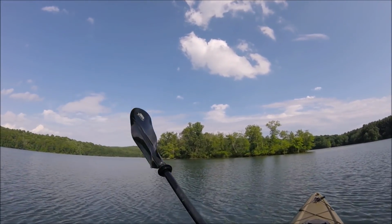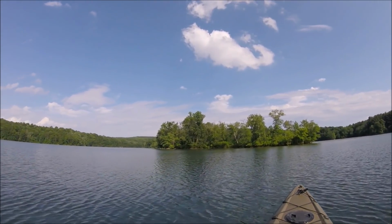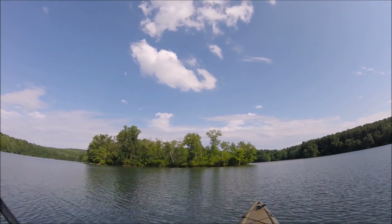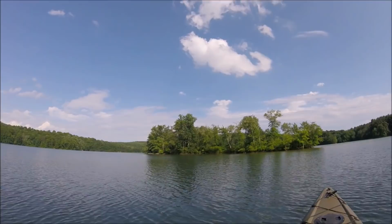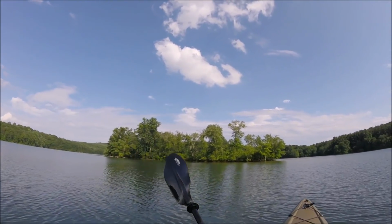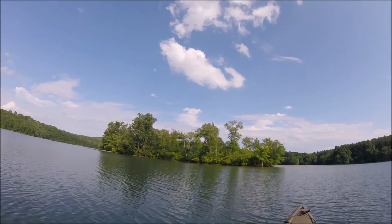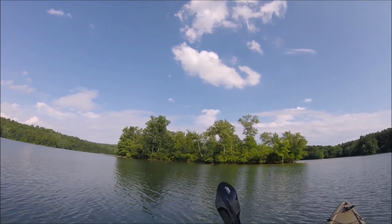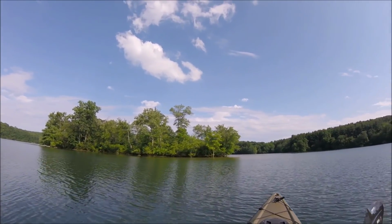Alright, so we're back in the kayak, and I don't think I'm going to get out on the island here. I just feel like I had a little bit of a break. I don't really want to get out and walk around or anything. In fact, I think all we're really going to do is go past the island, because it's nothing really of interest to see other than the fact that it's an island, you know. There's an interesting tree around on the far side of it. We can see that probably on our way back, or if we go around it.